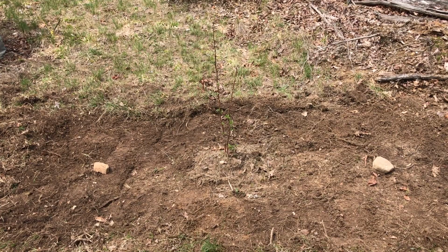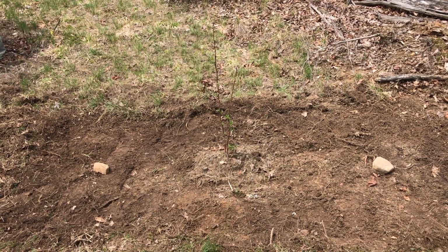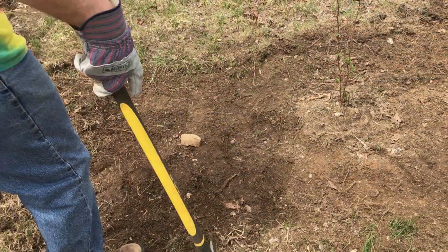Blackberries prefer a pH of about 5.5 to 7, just like blueberries do. So I'm going to dig my hole 8 to 10 inches deep, put in some peat moss, and I saved the mulch material from inside the packaging, and I'm going to put that in there as well, just to put a little bit more organic material in there.